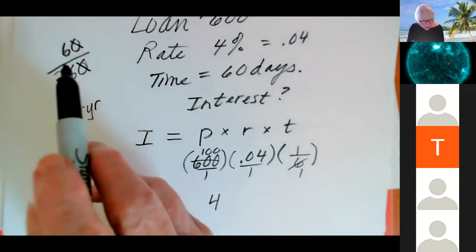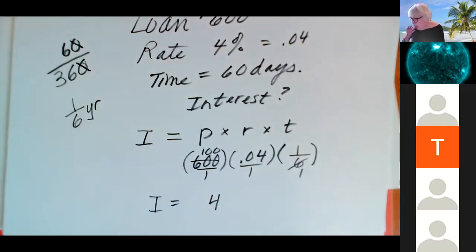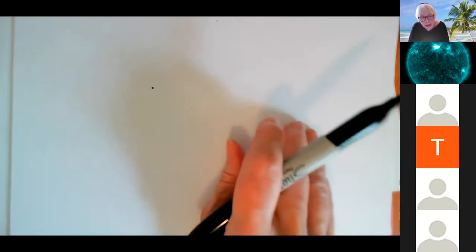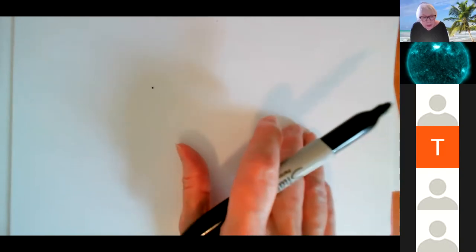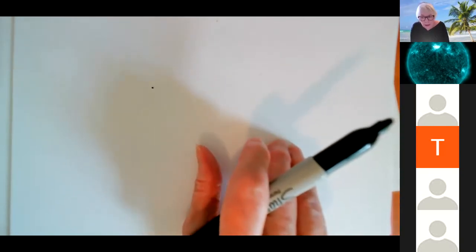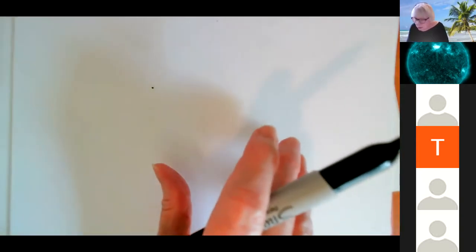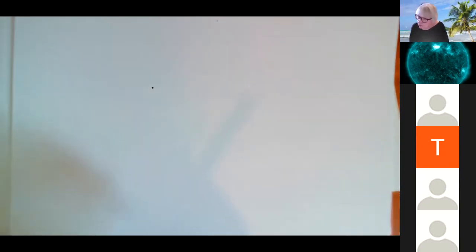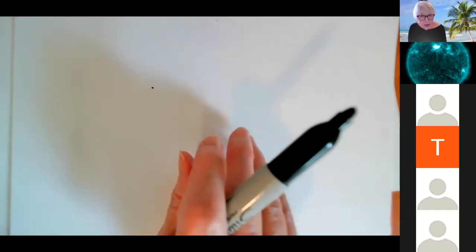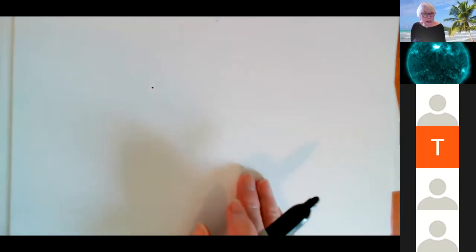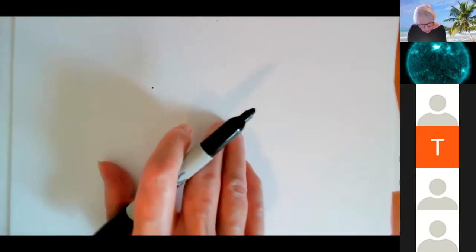So the use of the 360, you will see that in a number of these problems. It really goes back to when people had to do things by hand. Now, I know we're kind of encouraging you to do things by hand, and the reason we are, as much as possible, is because then you have a feel for when things are wrong. You won't always do your math by hand, obviously, but we try to do what we can so that we get off to a good start.